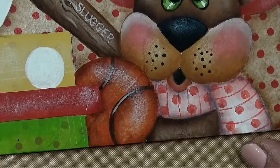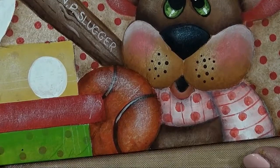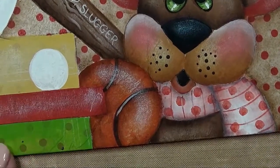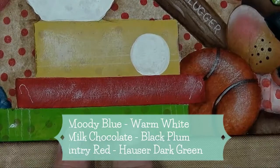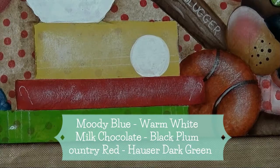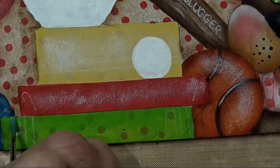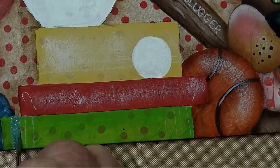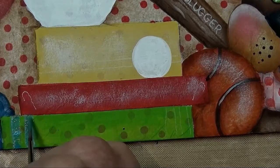All right, we're going to work on our game boxes. We're going to start down here with the green one. We're going to work on all three of them at the same time so things can dry. The green one has a couple of blue stripes, and they're just done with a wash of Moody Blue, which I think you have on your palette. So just a nice wash of Moody Blue. You want to add a couple of stripes on each end.